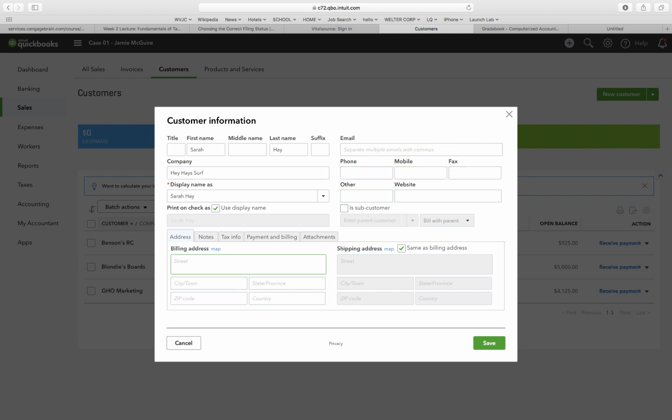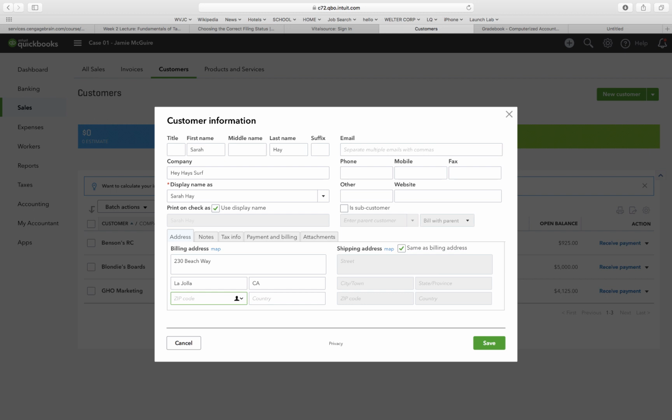Let's tab all the way through to get to the address. The billing address is 230 Beach Way, and that's in La Jolla again, California. And it doesn't give me a zip code, and I'm going to try not to enter one because I don't remember what it was. I'm going to have to look it back up.